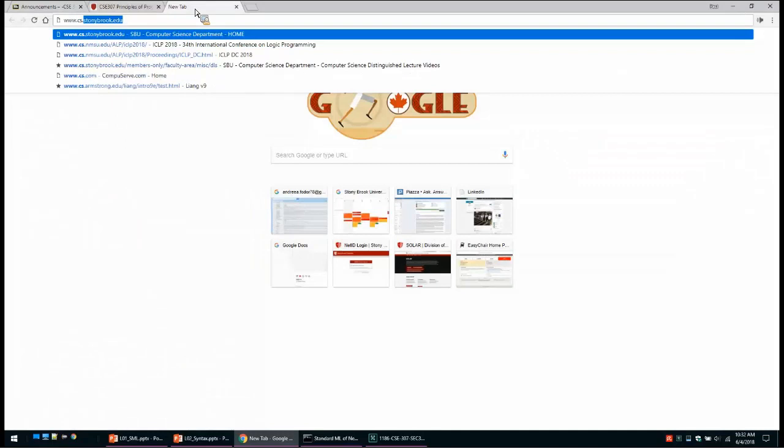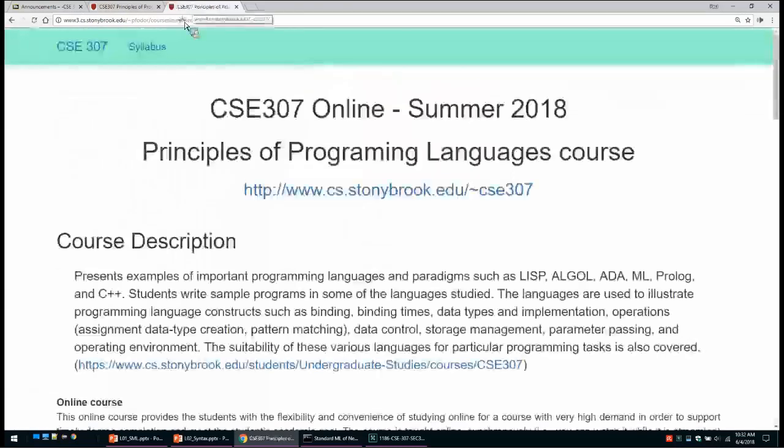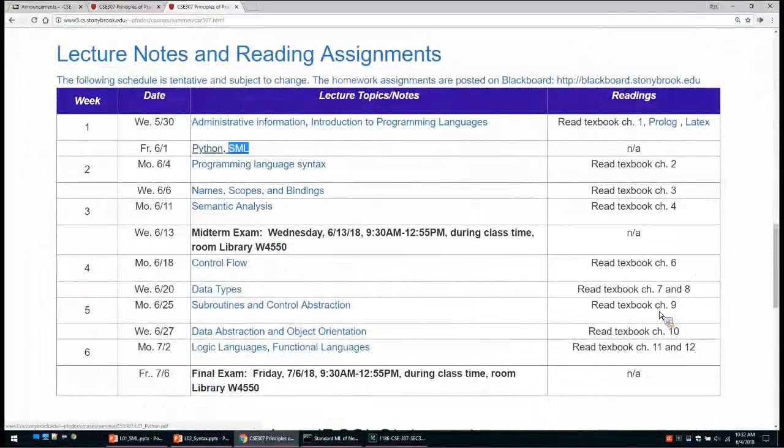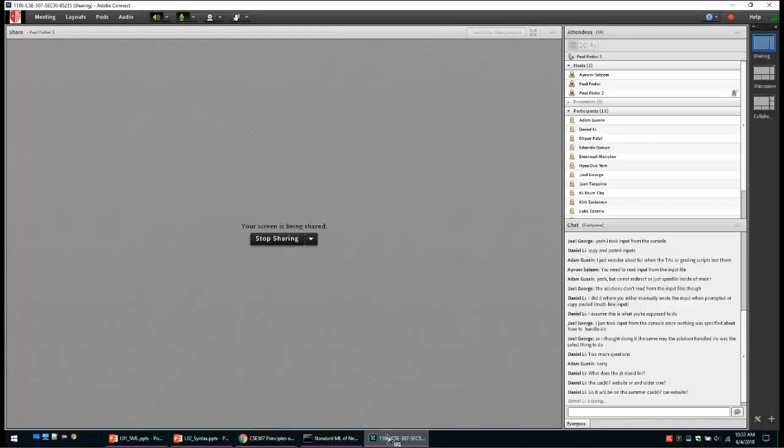I believe that I already forwarded the old website to the new class. So www.cs.stonybrook.edu/CSE307 should forward to the summer edition of this class. So it's currently forwarded to our website, which basically covers SML. And today we are also continuing with principles of programming languages, the second chapter in our textbook, which is on programming language syntax. We'll learn how to write tokenizers. We'll learn how to write parsers in Python using the classical Lex and Yacc parser generator tools. And we basically will write a programming language from scratch. But we'll do this slowly, with a slow pace in this class. Yes, it will take you to the summer CSE307 class.